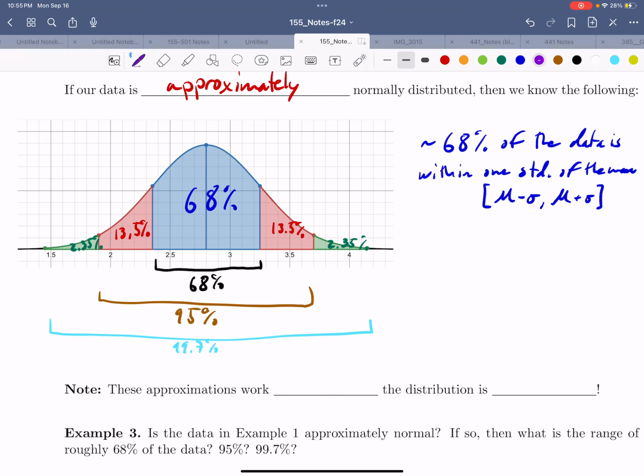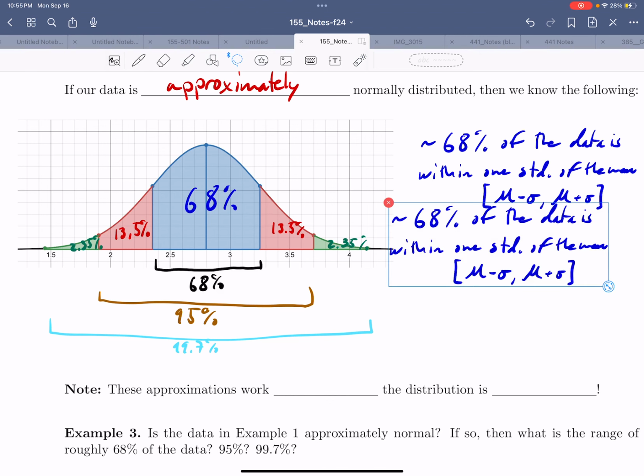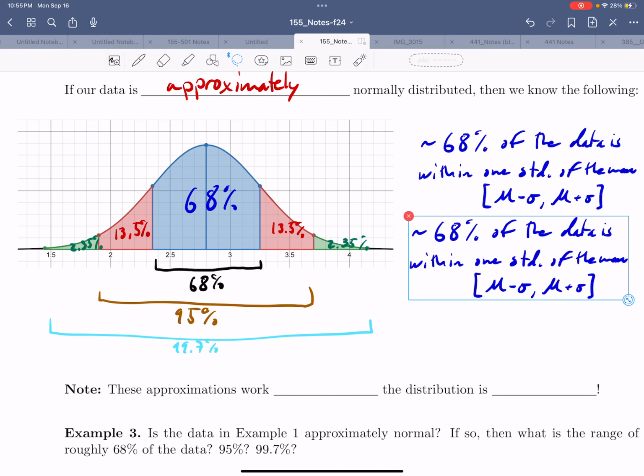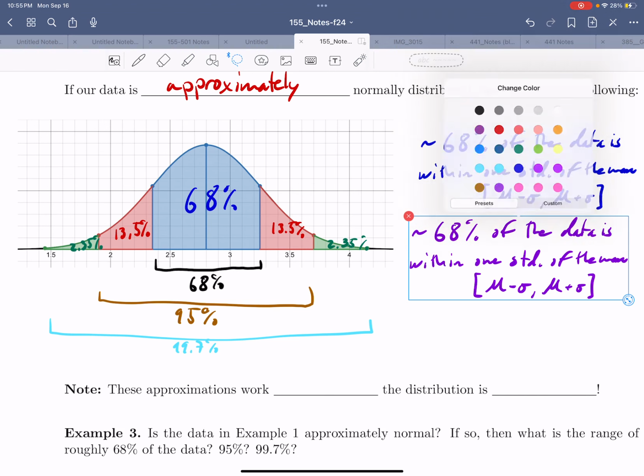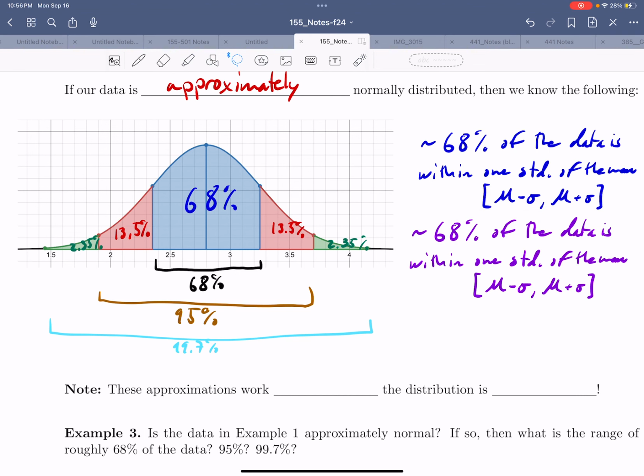Similarly, and I'll use purple for this because it's blue and red. Let's do a little copy-paste here, just to show, number one, to cut down on the writing, but number two, to show you how similar this is, right? We're going to change that color to purple. Maybe we keep it at purple there, okay? So roughly 95% of the data is within 2 standard deviations.